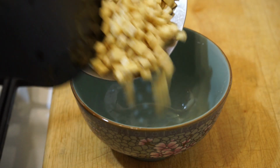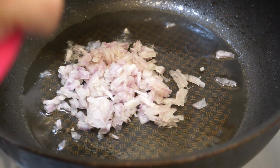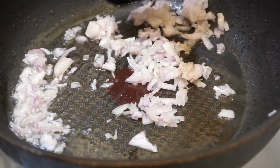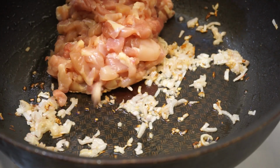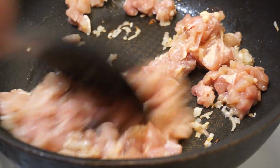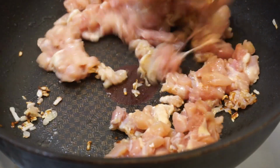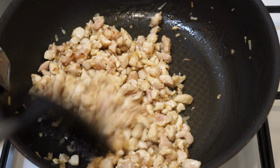Put the shallot in the pan, still heated over high heat. Stir from time to time. After 1 minute and 30 seconds, put the chicken. Occasionally stir for 1 minute. Add 1 teaspoon of shaoxing cooking wine.